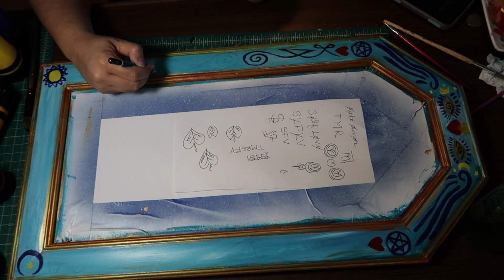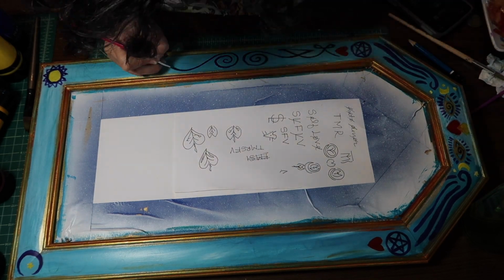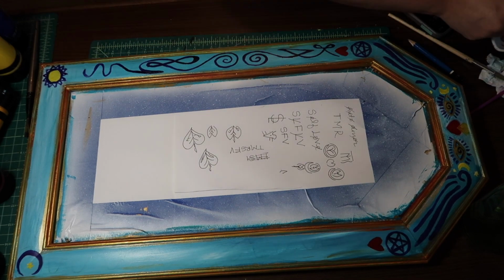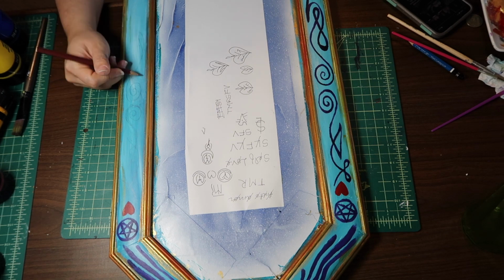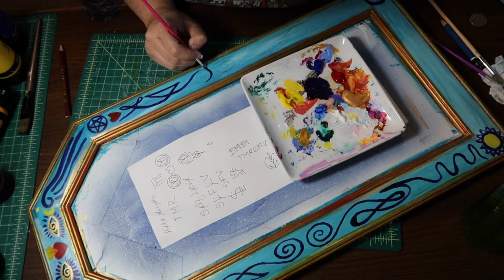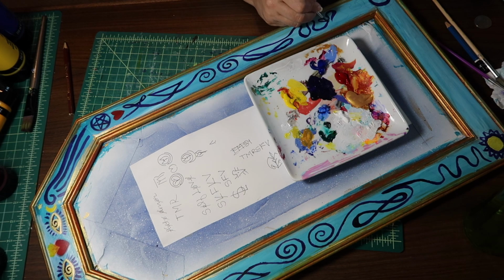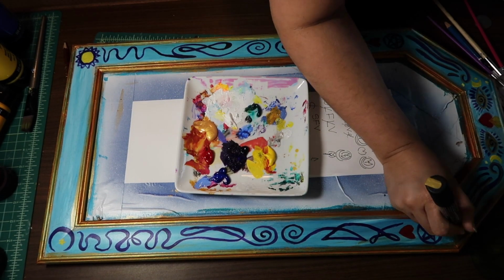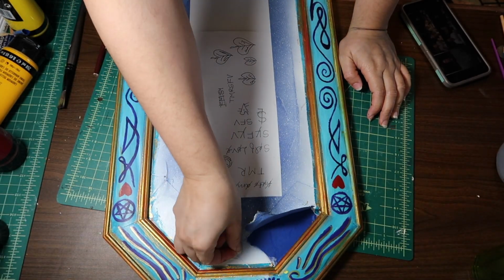And this is me just tracing out different line work that I wanted to have. You can see my hair in the way. By the way, this looks very sped up. I mean, very fast, but it's because it's sped up. I was not this fast when painting these lines.